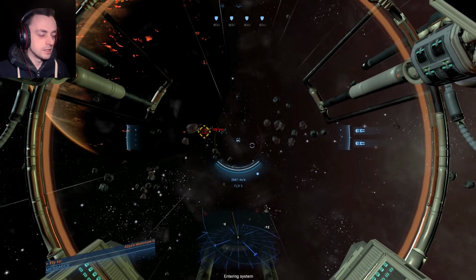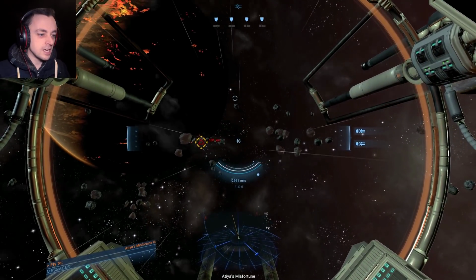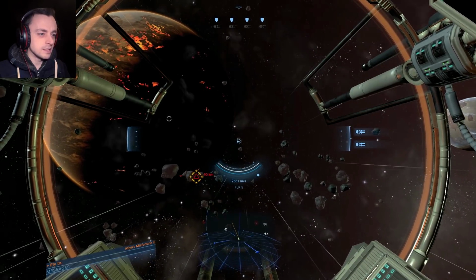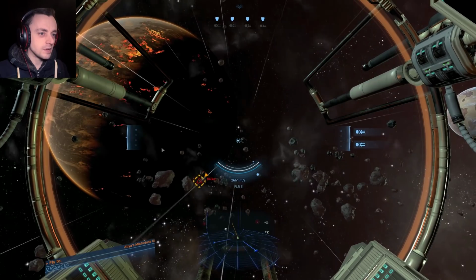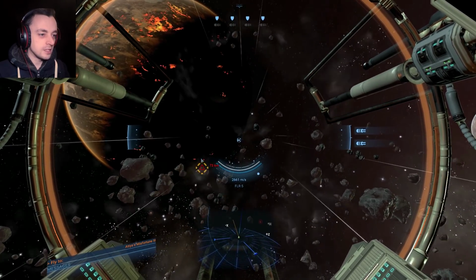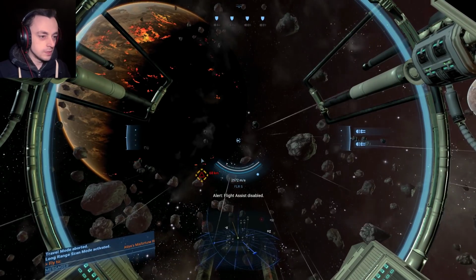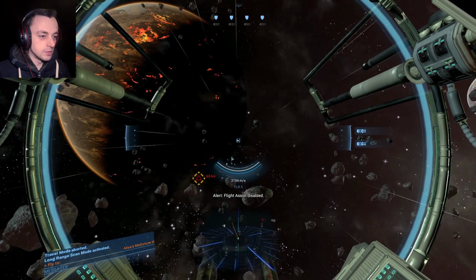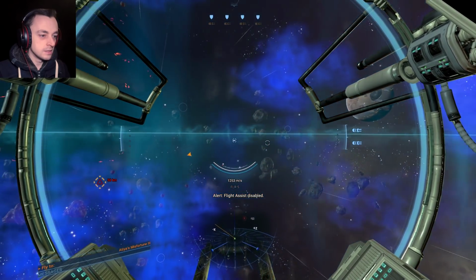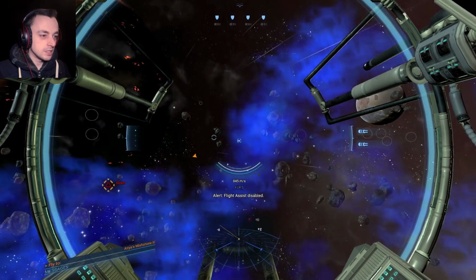Here we are! Entering system. The next sector. It seems to me that all of these Xenon sectors, they've made the planets horrendous. I wonder if that's just a Xenon thing. Alright, let's skip to scan mode and scan everywhere. I don't see anything interesting.